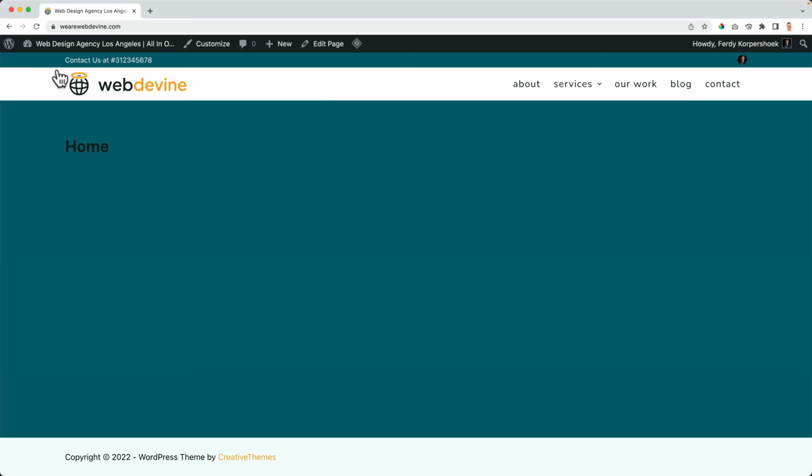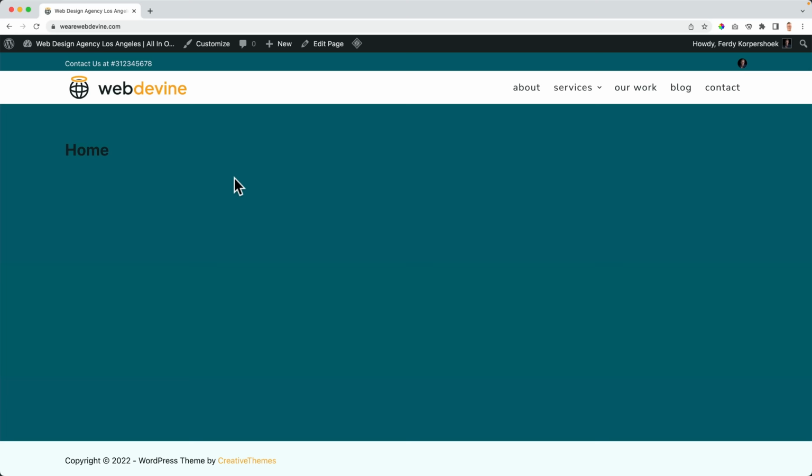I think our header looks great already. We can also make it sticky. And that means that when you scroll down, the header goes with you on the top of the page. Let me show you how to configure that. Right now, I want to make our header sticky. And before we do that, I want to make our page a little bit longer, because right now our page is not big enough to see the sticky state.